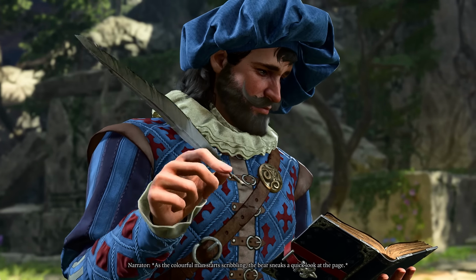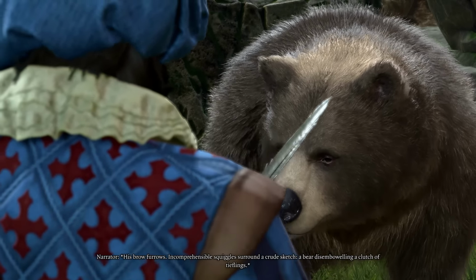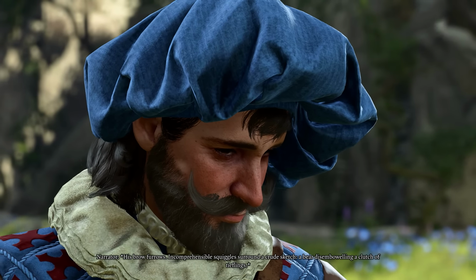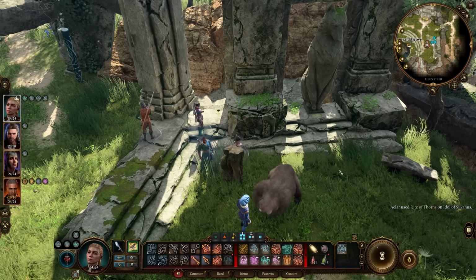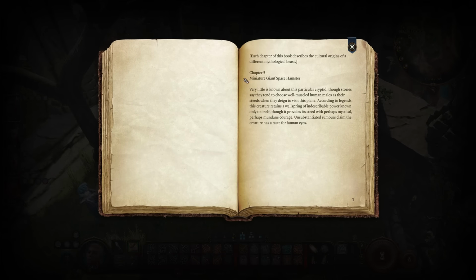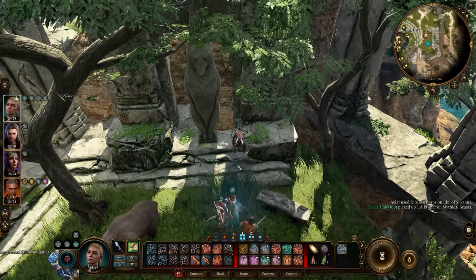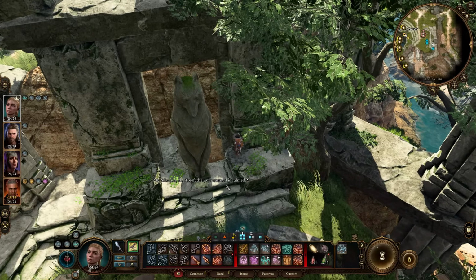As the colourful man starts scribbling, the bear sneaks a quick look at the page. His brow furrows. Incomprehensible squiggles surround a crude sketch. A bear disemboweling a clutch of tieflings. Right, more exaggerated fabrications, whereas the book over here contains what is clearly a Mass Effect reference, a chapter on the miniature giant space hamster. Let's pocket that and also read the plaque on the statue here. By Silvanus, this tree father, our turmoil is calmed.